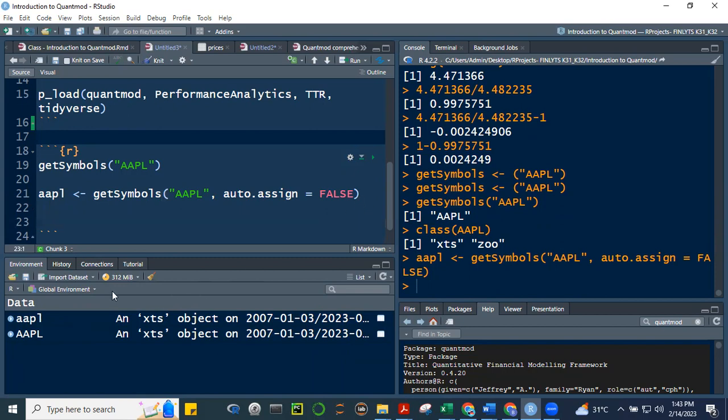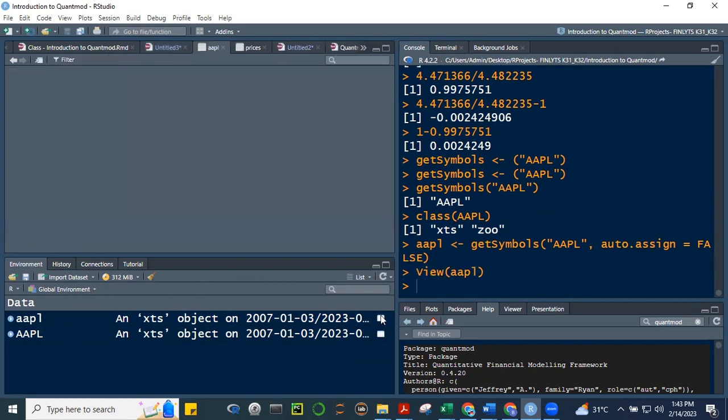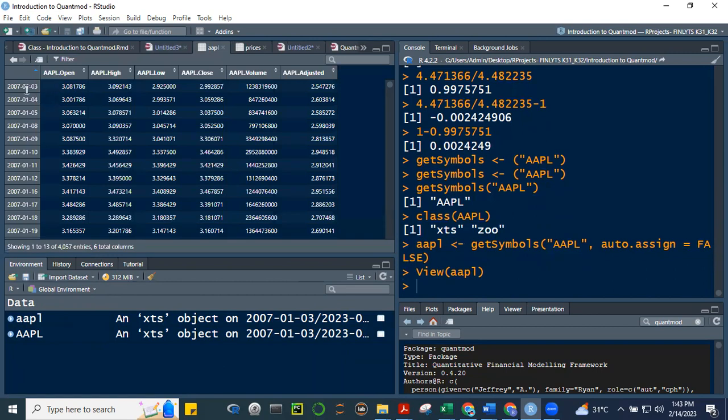In fact, we can, kasi ano naging default nito? Let's take a look at this object. It started with January 3, 2007. So, default yan, no? For this year, pag gagamitin natin get symbols, tapos hindi natin specify yung date, it will always start with January 3, 2007.